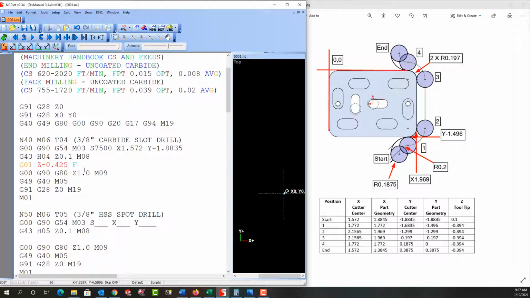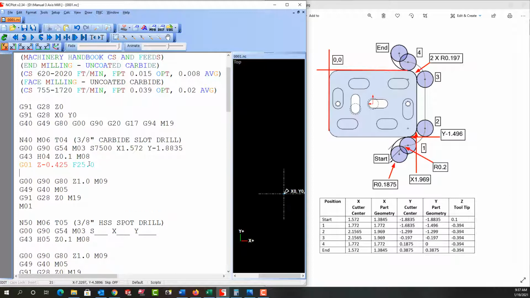And then I'll program an F, which means move at the specified feed rate. And our feed rate, remember, is in inches per minute. So I'm going to put 25 or maybe even higher there and push enter. So now we've positioned our cutter, and here we've fed down to our depth of cut. Using the G01, which says move in a linear motion at the specified feed rate.